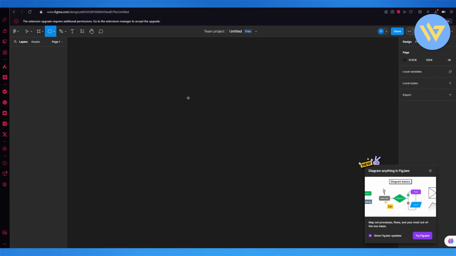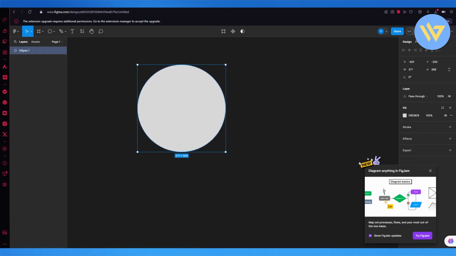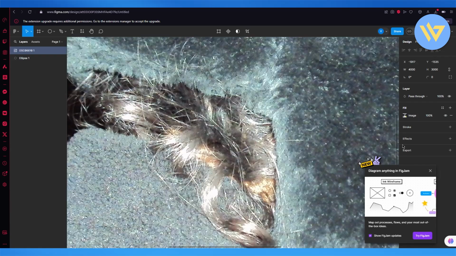So let's say I'm going to go ahead and create this shape over here, right? Now, once you have created the shape, what we're going to do is add an image into this section. So let me add an image and let me show you how this is supposed to work. I'm going to go with any random image that I have in my camera roll. So let's go ahead with this one over here. Okay, I'm going to add this image.